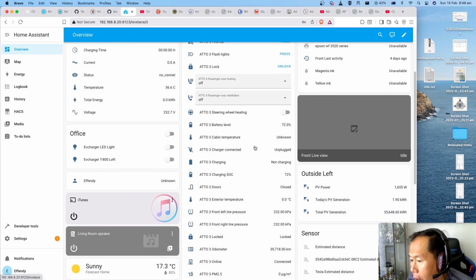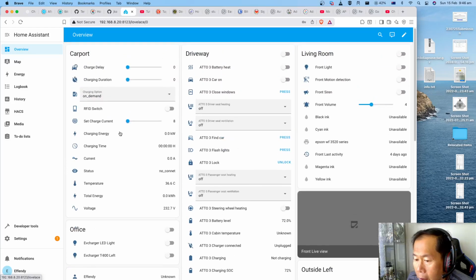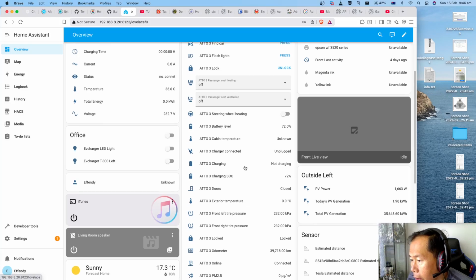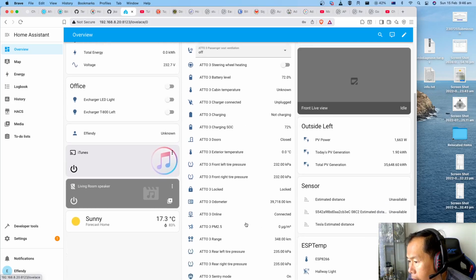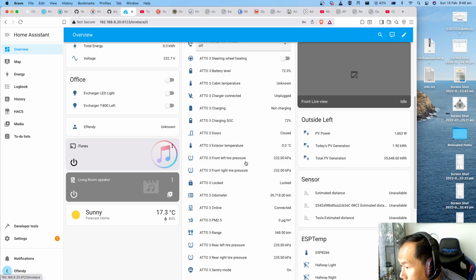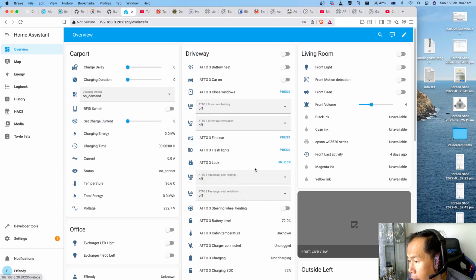Now the good thing about this is, now that I have that in my Home Assistant, I can create more automation for my charging sequence. So things like I can monitor whether the car is connected, whether the charging status, because there is a battery level here as well, so you can say, alright, only charge when the battery level drops to a certain level, and also you can monitor a bunch of other stuff as well.